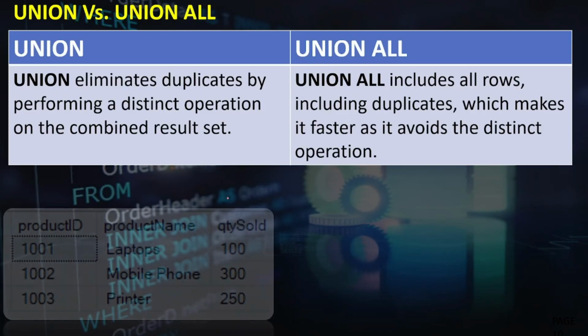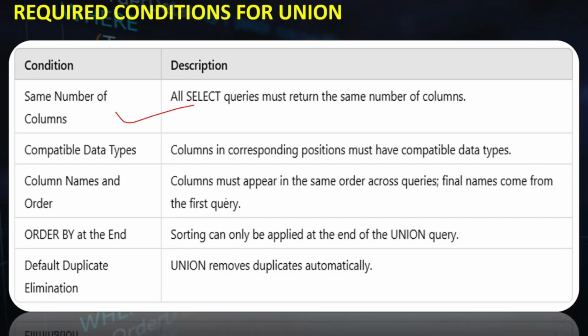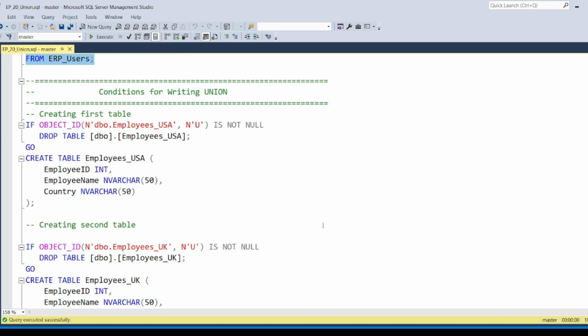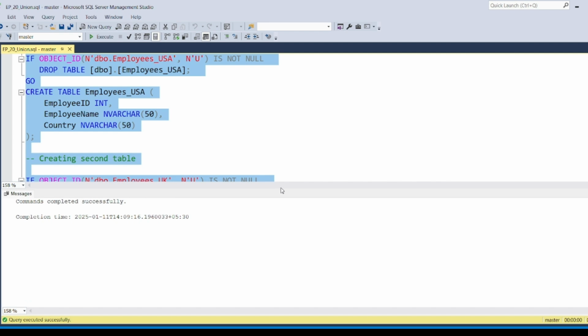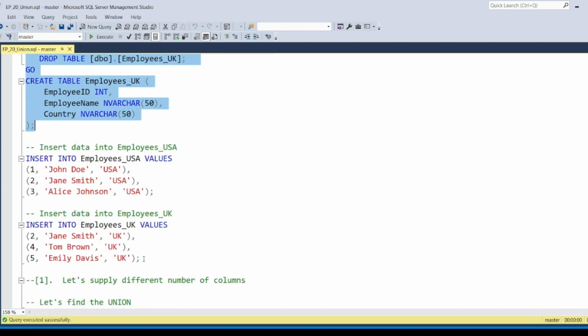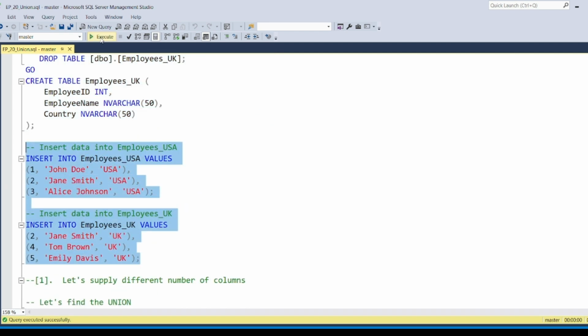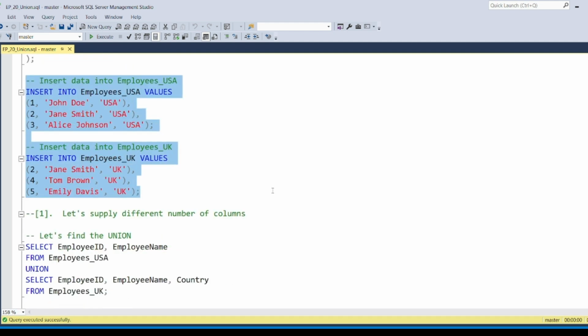Let's see this all in action in the SQL Server Management Studio. I'm back in SQL Server Management Studio, and let's go and create two tables, employee USA and employee UK. Two tables got created, and then let's insert some data into this. Data got inserted. All right. If you want, you can see the data here.